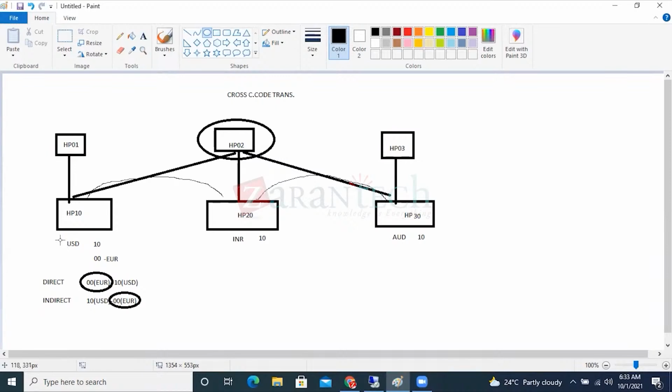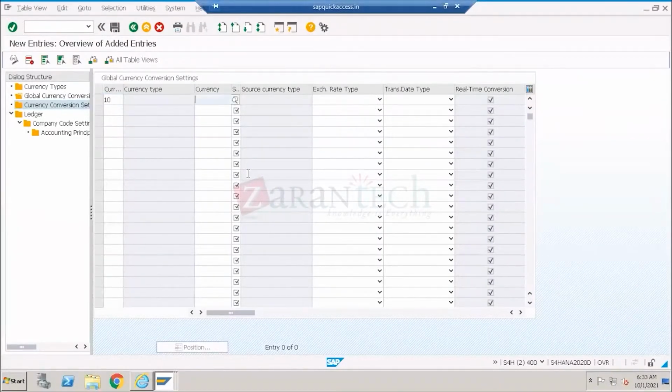So can I call all these 3 local currencies, sir? Yes. Do all the company codes have the same local currency or different local currencies? Different. Okay. So if I give the currency as USD here, for example, and the source currency I've given as 00, what happens?